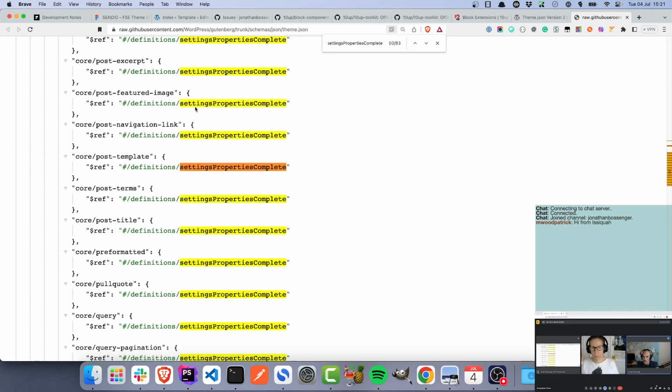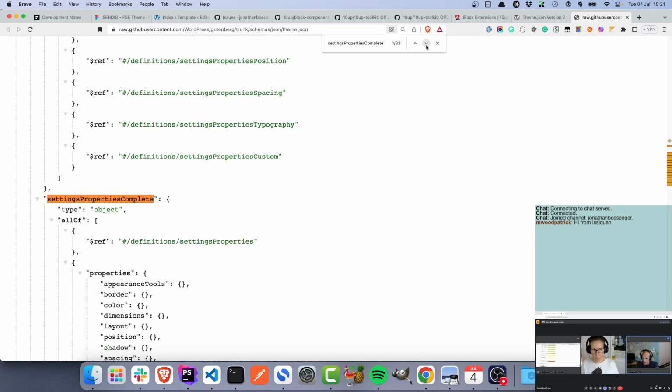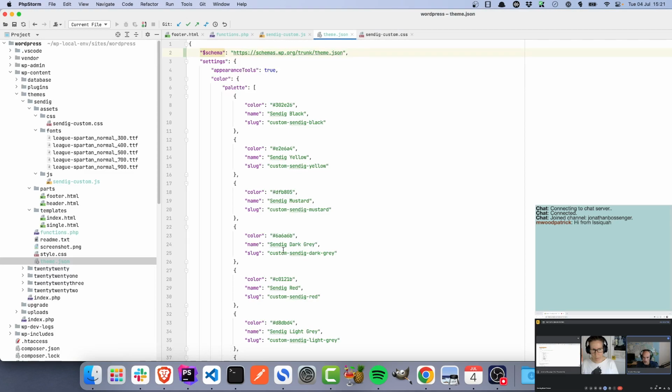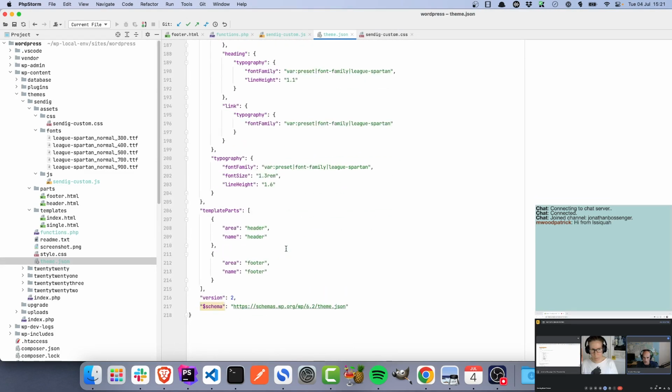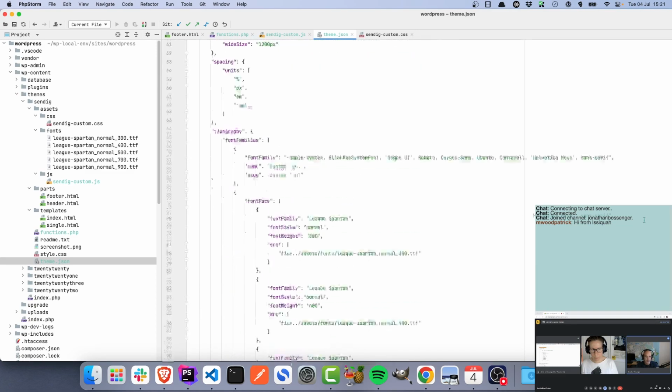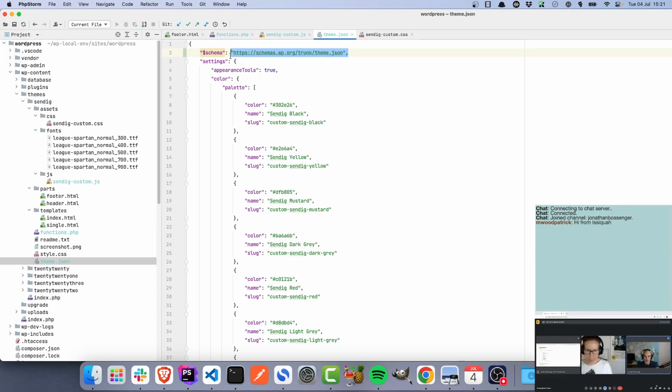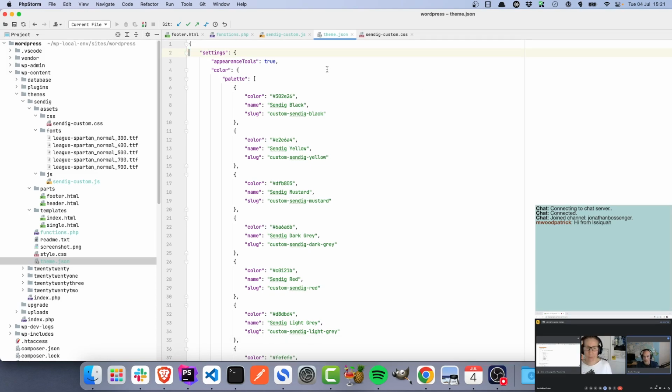There's a way to just jump to that. Properties. Okay, so let's go back here. Oh, there, I put the schema at the bottom. All right, fine. That was probably Create Block Theme doing that. I'm used to having it at the top.